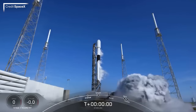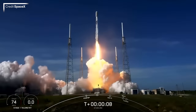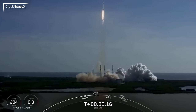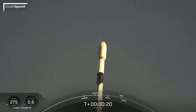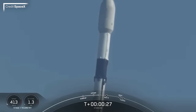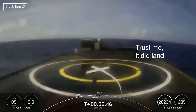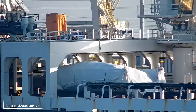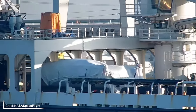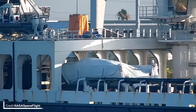SpaceX launched another Falcon 9 carrying Starlink Group 1 Mission 21 to an initial 337 by 252 km, 53.22 degree orbit, launching at 1311 UTC on July 11th from SLC-40 at Cape Canaveral Space Force Station. The booster selected was B1058, which equaled the record for the most flights flown by a single booster — 13 — and marked the 100th flight of a flight-proven booster. It successfully landed on the drone ship 664 km downrange. However, when support ship Bob returned to Port Canaveral on the 10th of July, only one fairing half could be seen on the back of the boat, with no word on what happened to the other. According to SpaceX fleet expert Gav Cornwell, this is the first time in over a year that SpaceX has been unable to recover one of the fairings from an East Coast launch.